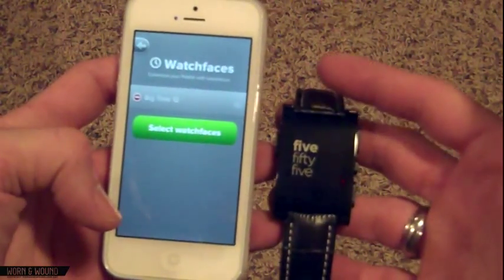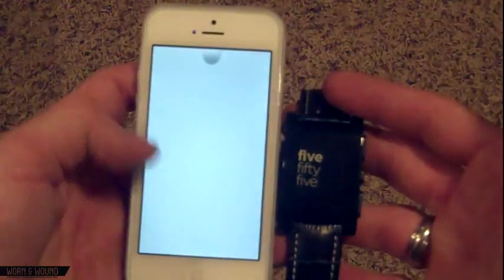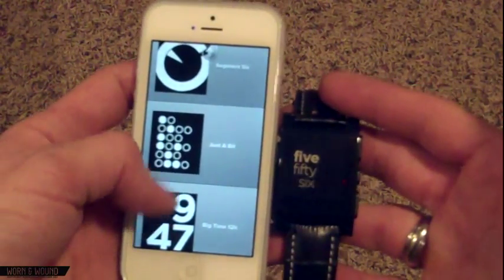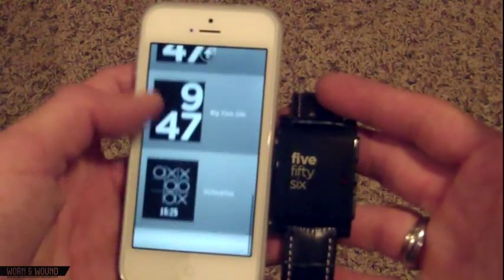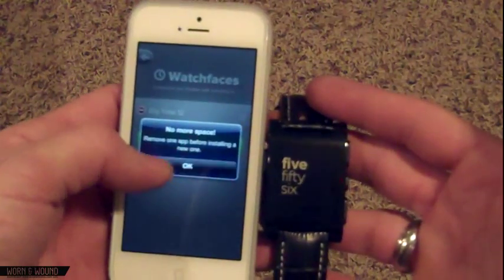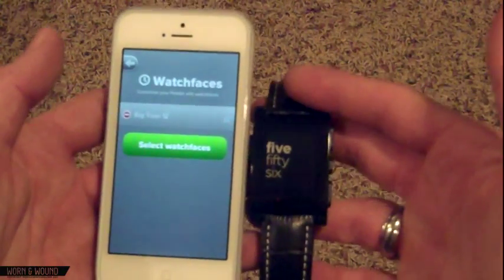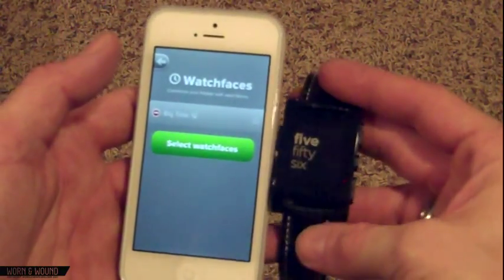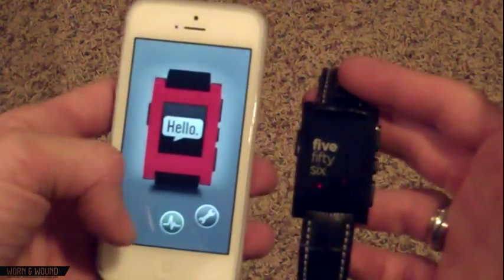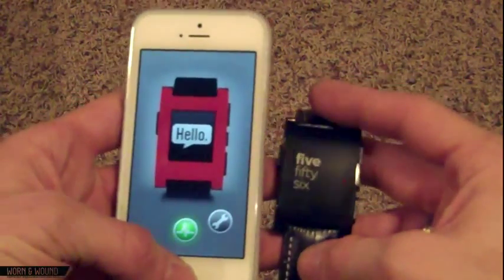So over here is where you can install additional watch faces, and I've got one, Big Time 12, installed, and we can select other ones here. Brains, Segment 6, Just a Bit, Big Time 12, Big Time 24, and Tic-Tac-Toe are the apps that they have installed right now. Whoops, telling me I have no more space to remove an app. So that's interesting. If I can only have one app or one watch face on here at a time, that's interesting. I'll have to do a little research on that. I believe this is where apps are going to be available. Once the SDK is out, you'll be able to download them right from the Pebble app.